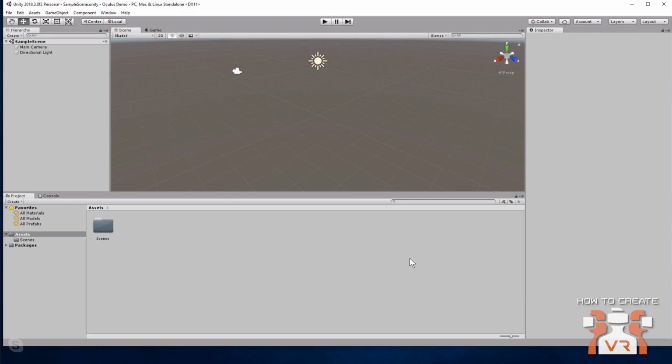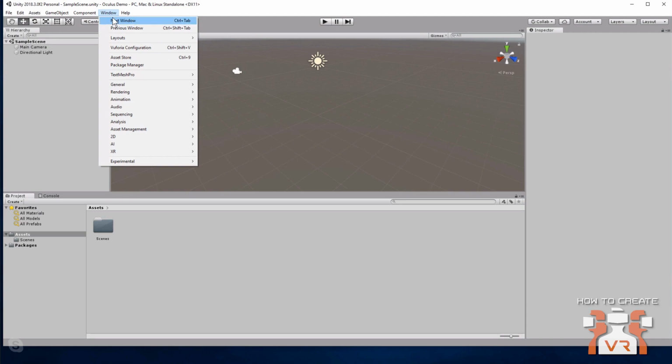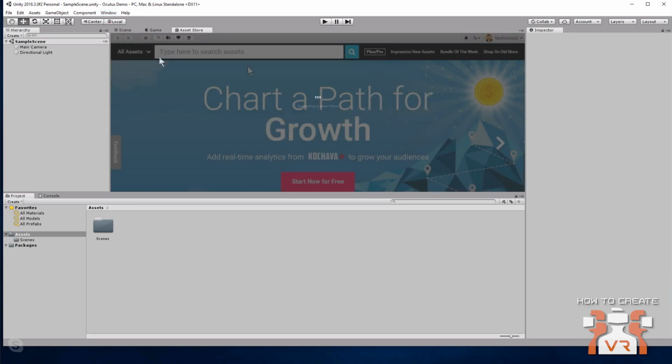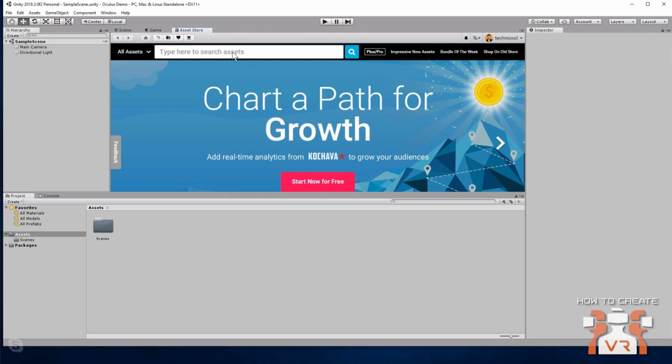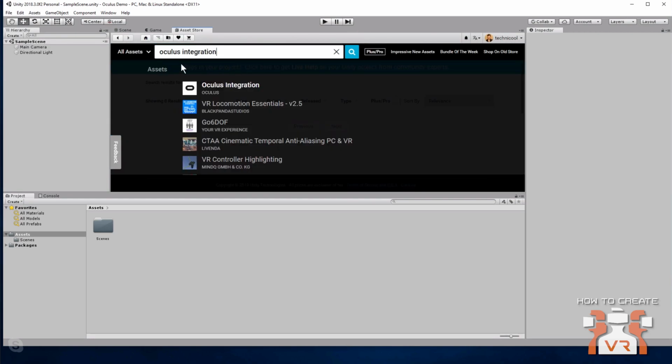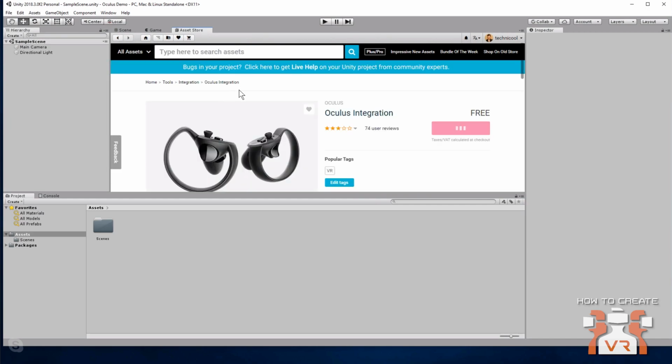And now after our project has finished installing all of its assets, copying things around, we're presented with the main Unity editor window, and we're able to go to the window menu and select the asset store, which has been moved a little bit here in 2018.3. Once you get in the asset store, you can type in Oculus integration and search. Okay, and our integration plugin comes up here as the first asset usually.